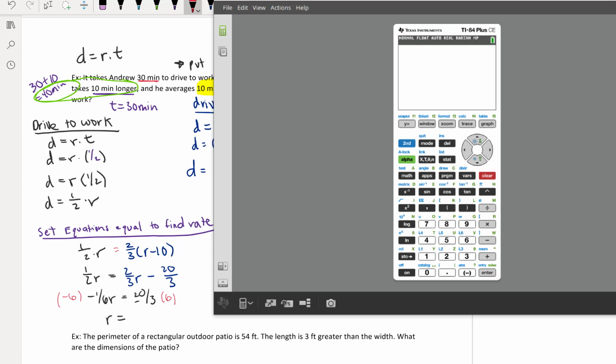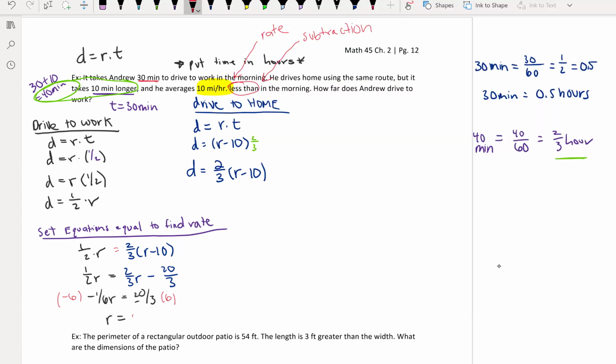So, okay, let's think about this. I have my fraction. The fraction here is a negative 20 over 3, and it's going to be multiplied by a negative 6, a negative 6 on both sides. So that gives me that r is equal to 40. So that's going to be my rate. Now as a negative 6, I multiplied on both sides. So now I found out my rate.